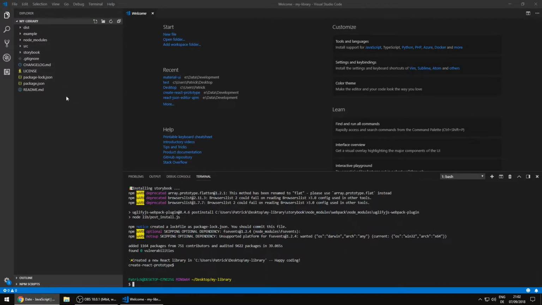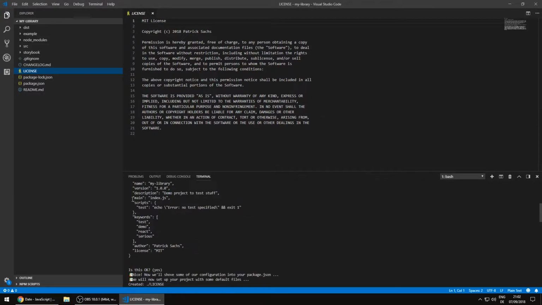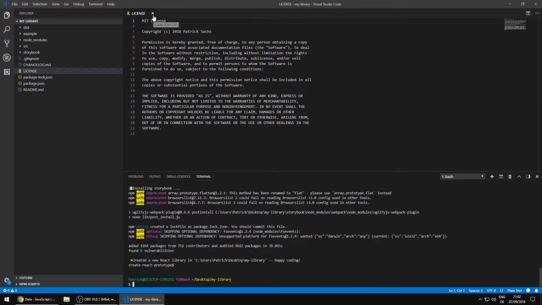If we take a look, it has created several different folders and files. I'll not go over all of them, but the wiki of the project contains a nice and concise explanation of what all of these do. An important one would, for example, be your license. It already generated the MIT license for you, so that's one of the reasons why you want to have your initial npm init command filled out rather properly.